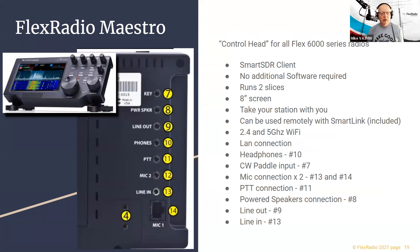The Maestro is not a small device — it's about eight inches with a big display. It has all the knobs you want: volume controls, bandpass filters, big VFO knobs, and well-organized menus you can access by touch. All the station connections on the back of the radio are also on the back of the Maestro — headphones, microphones, push-to-talk switches, line in, line out, powered speakers, and Wi-Fi or LAN connection.